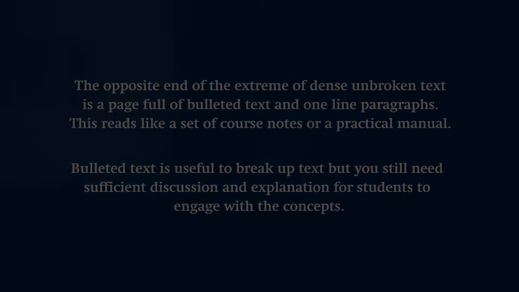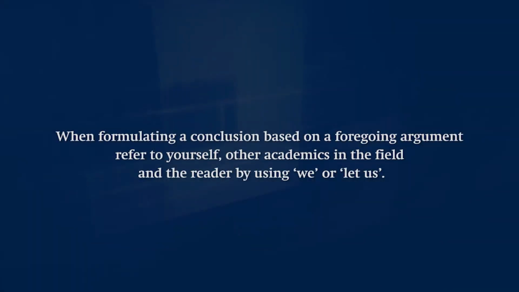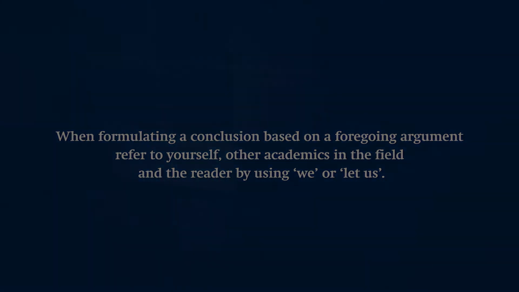Address the reader in the second person when giving guidelines. For example, now that you have read the case study, you will see how the concept of X applies to Y in situation Z. Use we or let us. When formulating a conclusion based on a foregoing argument, refer to yourself, other academics in the field, and the reader by using we or let us.